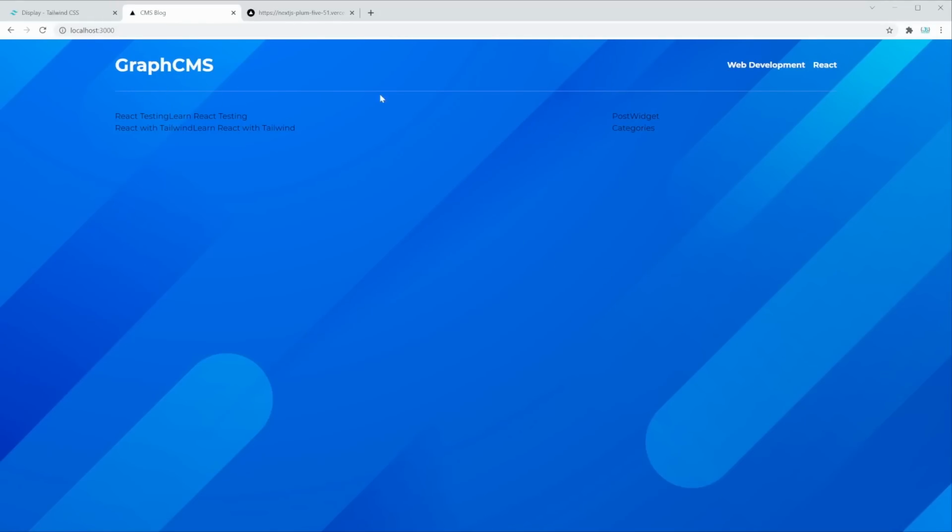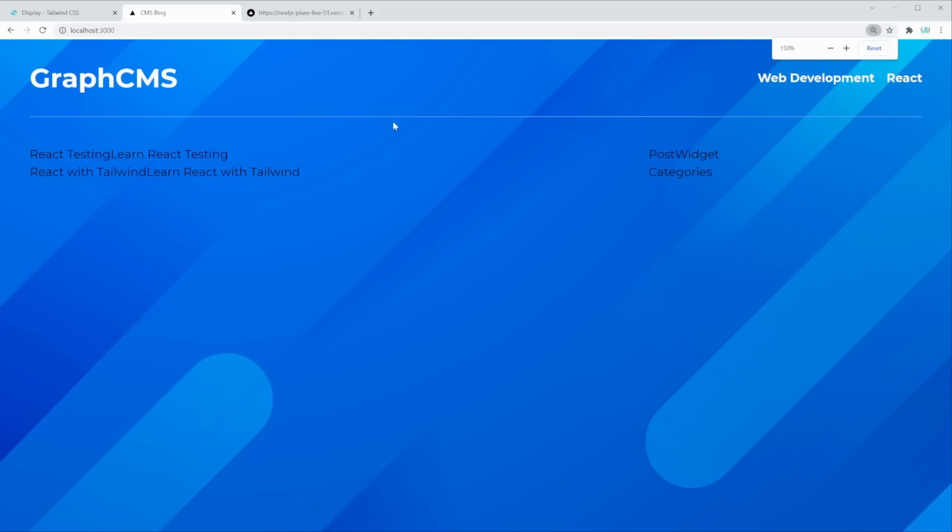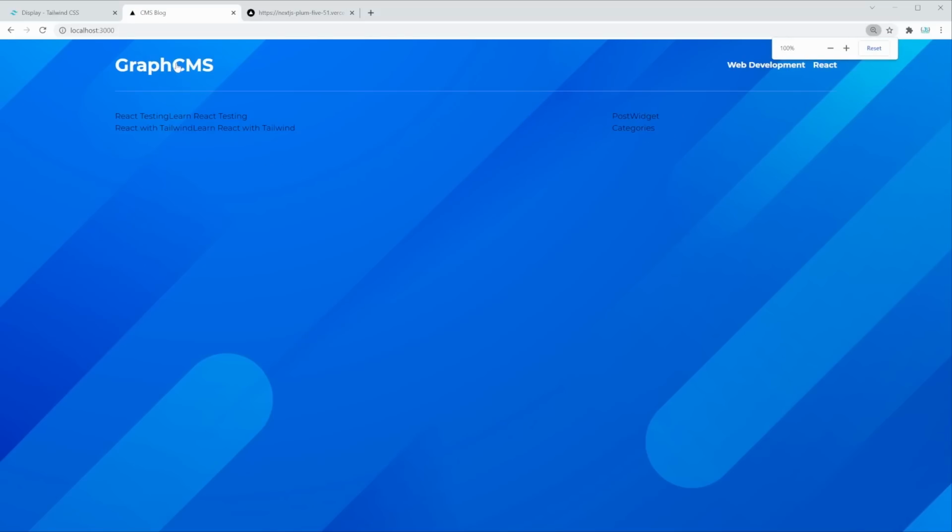We have this nice little border bottom, not sure if you can see it. We have our logo on the left side, and we have all of our categories on the right side. Of course, these are right now static, but soon enough, we're going to pull real data using GraphQL. Now is the time that we render out our posts. Before we actually code out the design and the JSX for our posts, now might be the best time to fetch real data coming from GraphCMS.